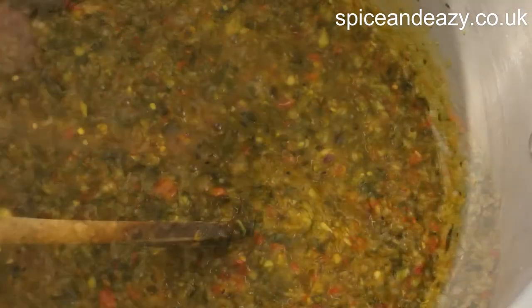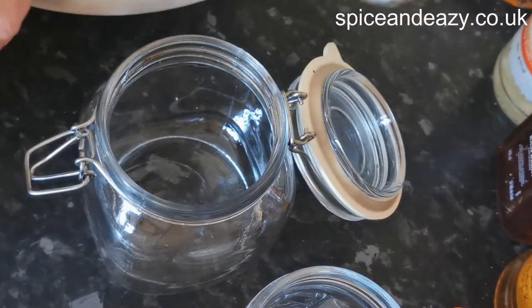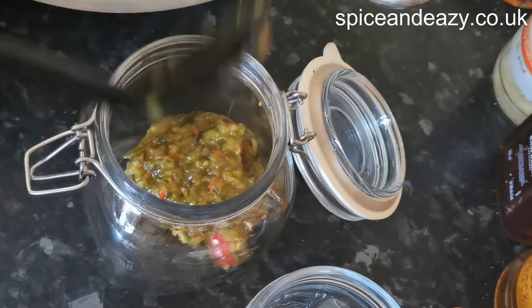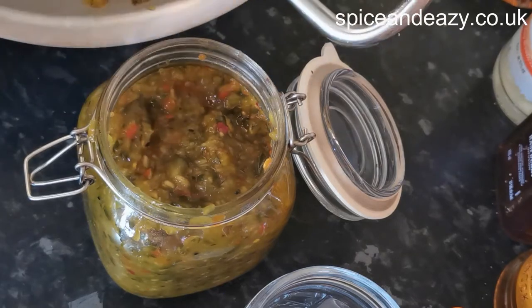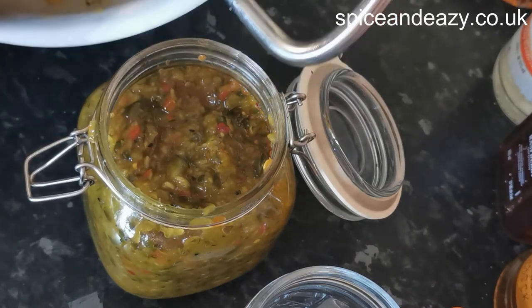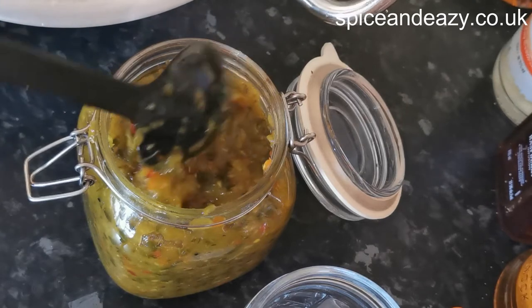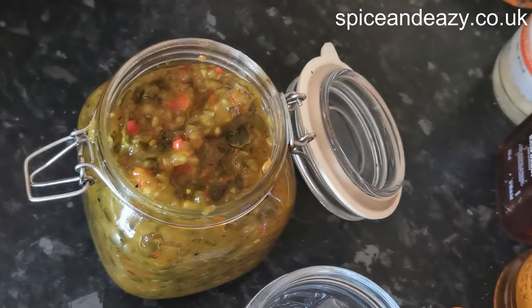This has had about 45 minutes and as you can see it's just started to cling to the bottom of the pan. Everything's soft. I've tasted it — it's really nice. I still taste the cucumber even though everything else is added in, and it's not too spicy. So I'm now going to put it in the jars — the jars have been sterilised. Try not to make too much mess. It's not the easiest job in the world. I'll be looking forward to my chutneys at Christmas. Look at that — one perfect jar.